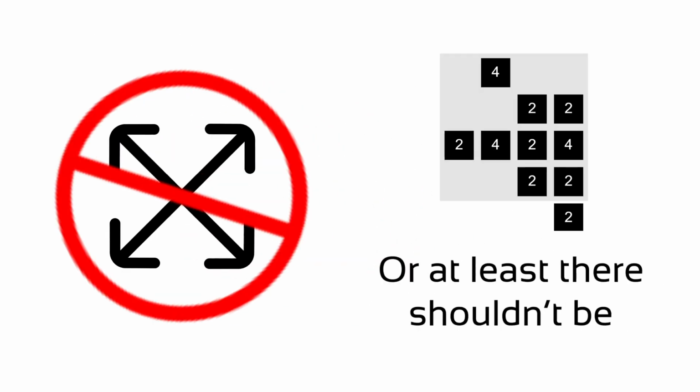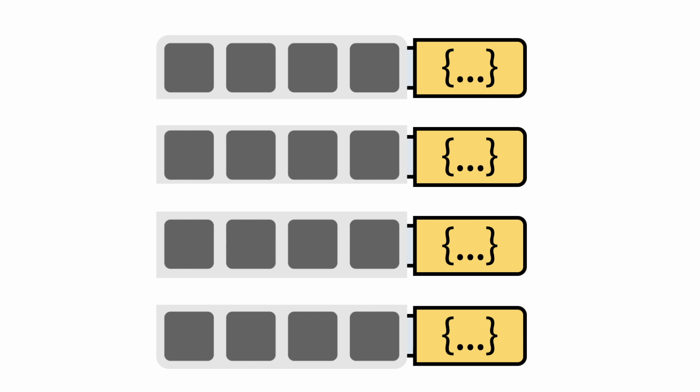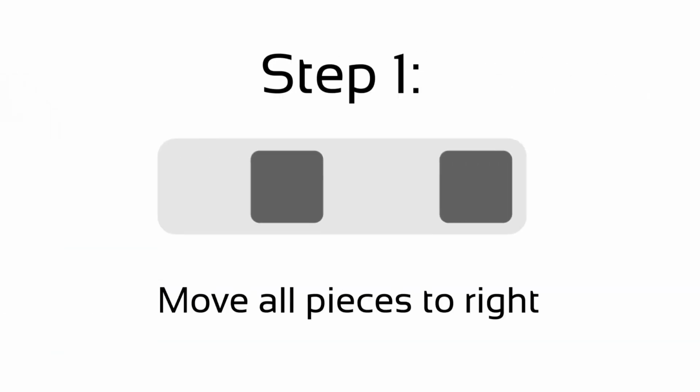I realized that when you make a move in 2048, each row completes the move individually. There aren't any pieces that move diagonally. This means that I could isolate each row and use the same code to compute the logic for each one. So now I only have to deal with the logic of moving a single row, which is a much smaller challenge to deal with. The first thing that happens when you make a move is that all of the pieces move to the right as much as possible.